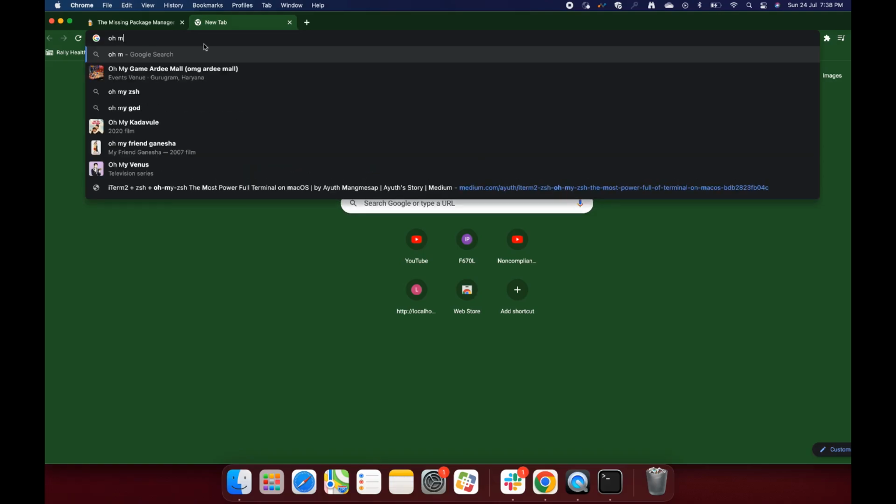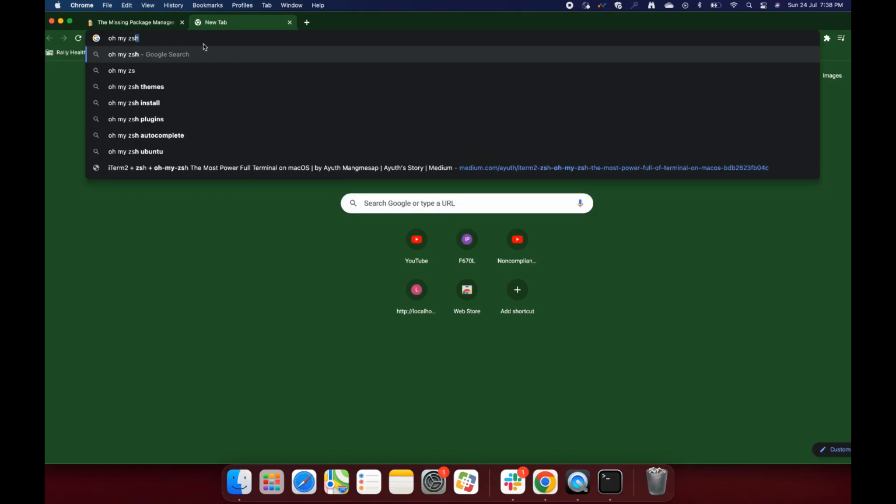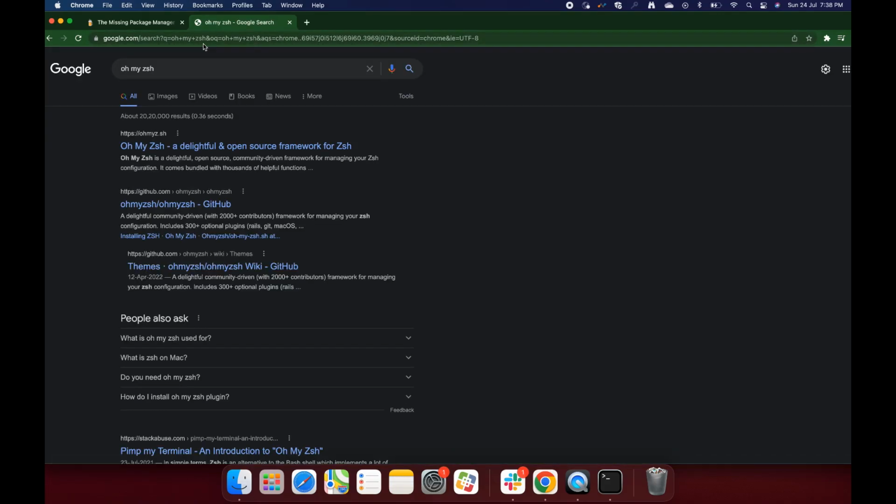So just search for Oh My Zsh. Now this is a framework. What's a framework? A framework is anything having predefined rule sets in a structured way, which follows some process flow to get the end result, the end configuration for a particular thing.